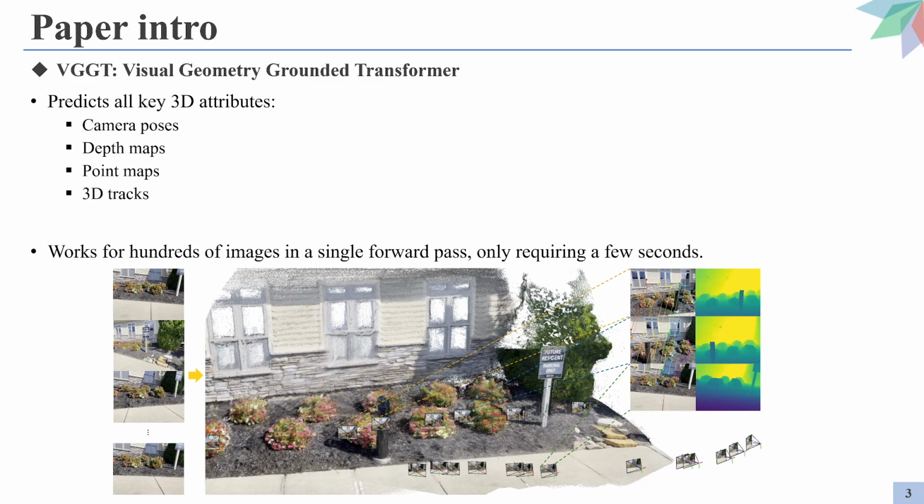And in a single forward pass, it outputs camera extrinsics and intrinsics, depth maps, point maps, and per pixel features for 3D point tracking. The key idea is that a large model trained on a massive amount of 3D annotated data can learn to infer geometry implicitly without the need for traditional iterative optimization pipelines.